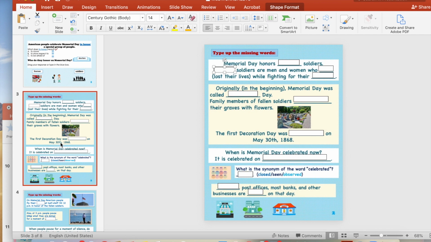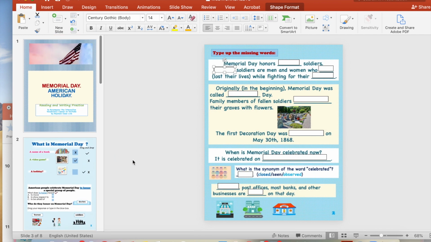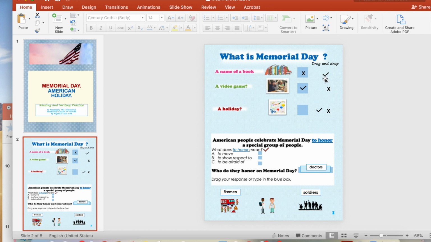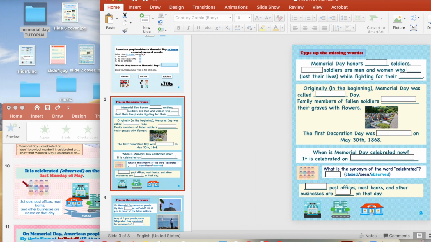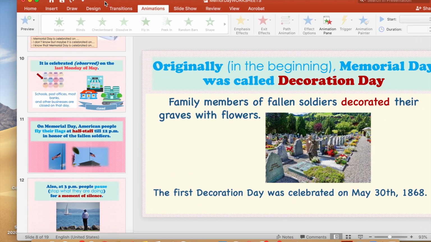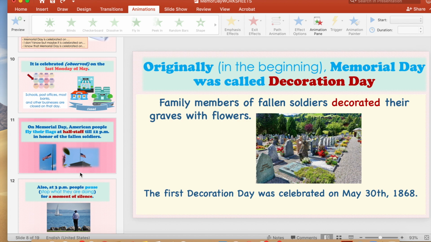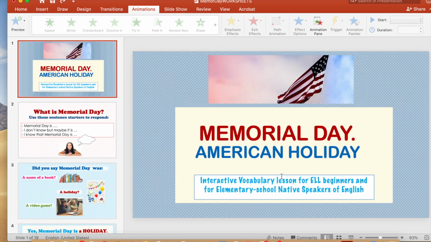So since March, I have been making interactive vocabulary sheets, and by interactive I mean that these worksheets allow students to drag and drop elements, some graphics to show their responses instead of typing them up, but also fillable or live worksheets where they can type up their responses. Like I said, I use the same PowerPoint. I usually duplicate it, so I have two copies, one as an original vocabulary lesson, and another one is a copy that I can play with to create my worksheets.